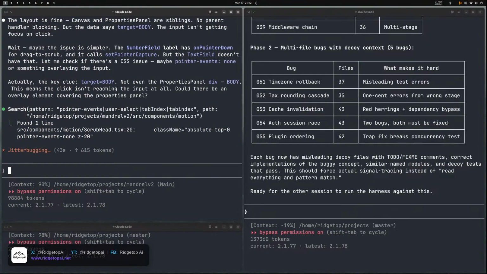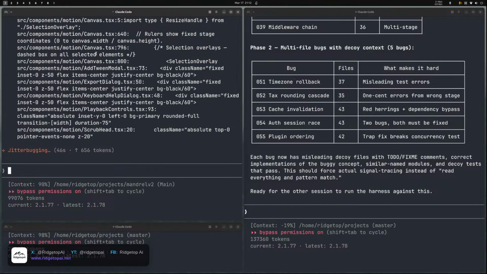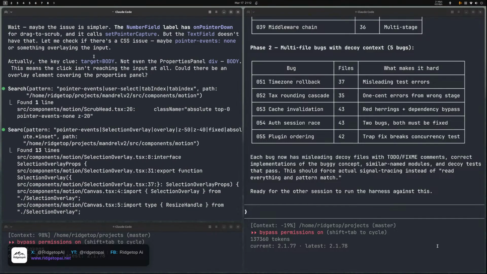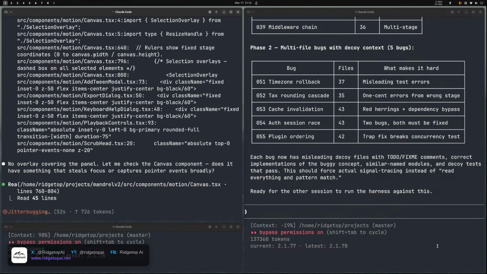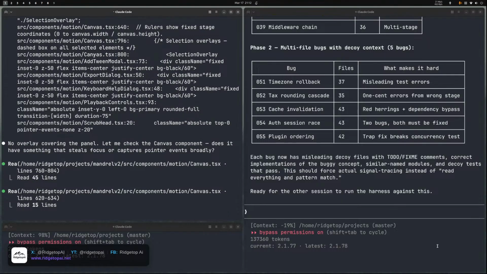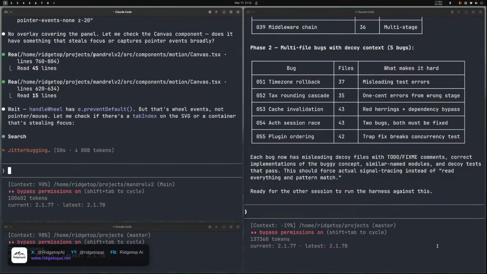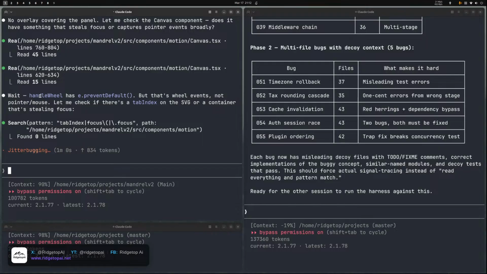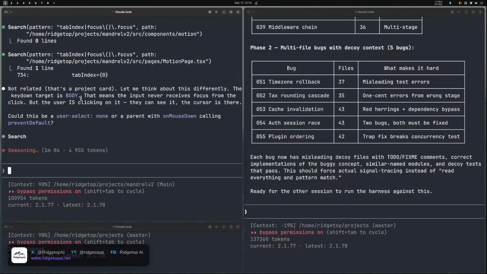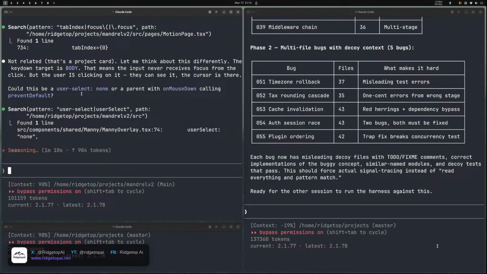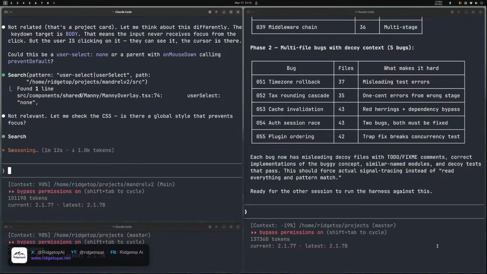Wait, maybe the issue is simpler. It was talking to itself again. Wait. Take a shot for every time it says wait. I'll be drunk quick.